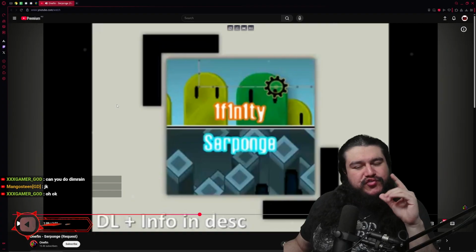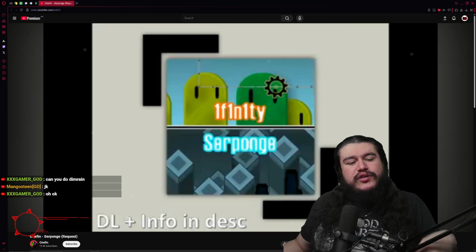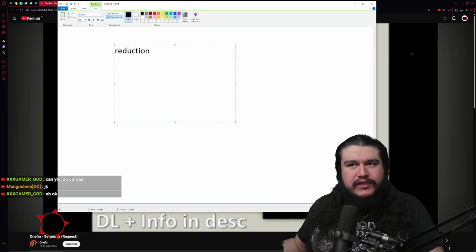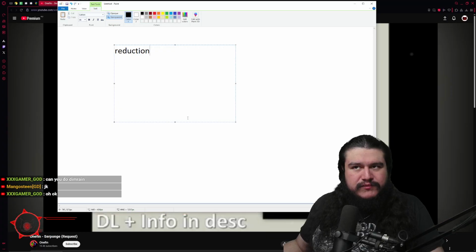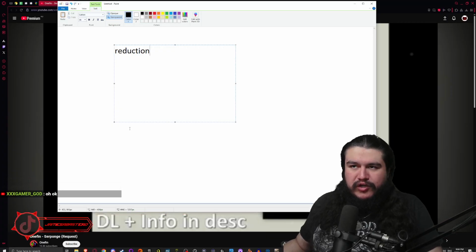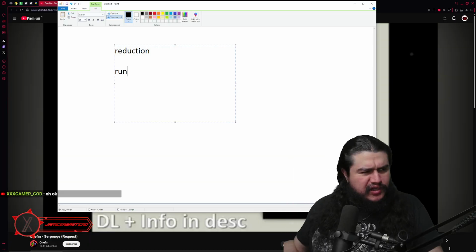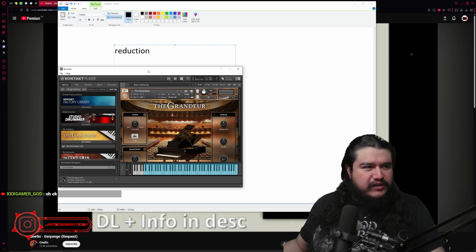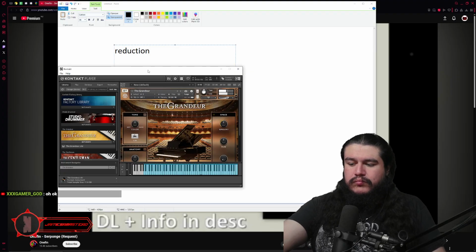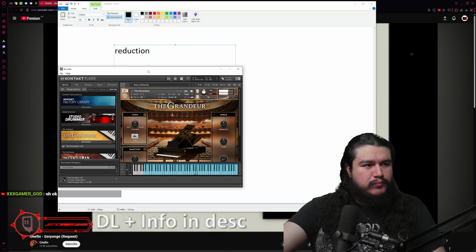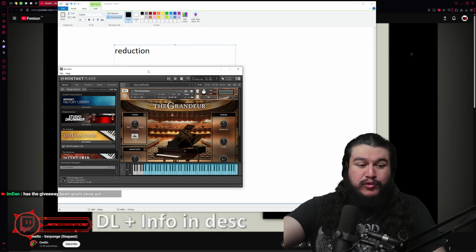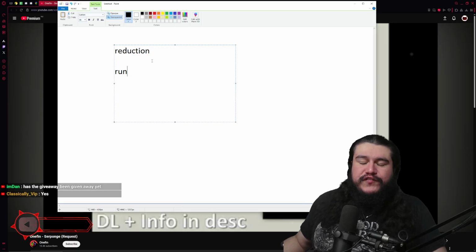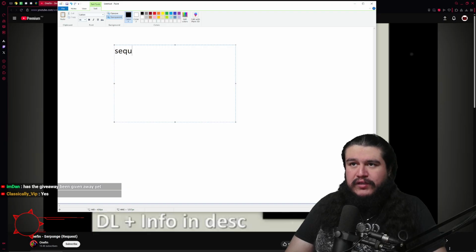So we're having now what seems to be a reduction of it. Reduction is a way that you can develop your material. The reduction means that you're speeding up. This was already a very fast melody from the beginning, so now instead of going from what otherwise would be a run, which is when you play a scale very fast, usually up or down, instead of doing a run, we're now doing kind of like a glissando, right? So instead of doing that, we're having this. Oh, let me do 3 notes instead. Something like that, right? So we're going a lot faster than before.